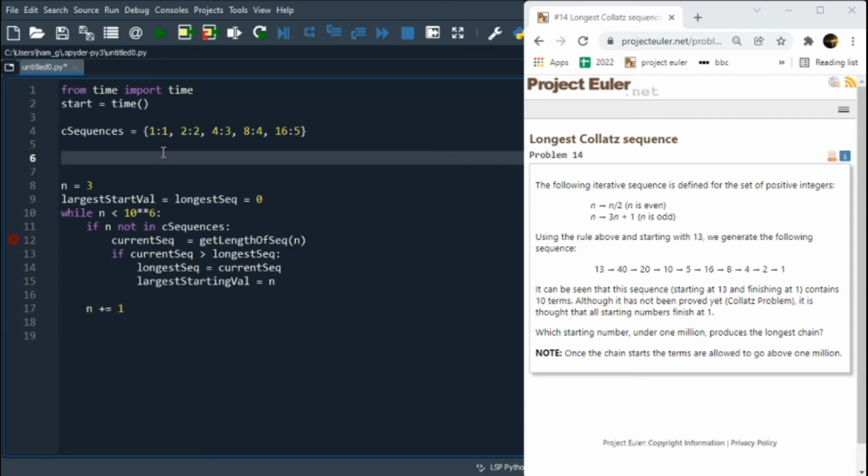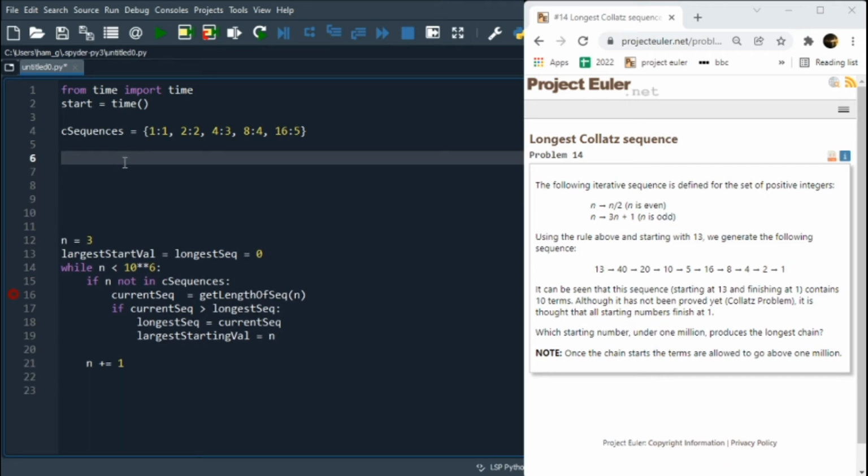So that's that. And then we want to do the actual function. God help me, this is going to be ugly as hell. The function is going to do two things. It's going to generate the Collatz sequence for the current n, and then it's going to cache the values. So you should probably write two different functions for this, but I couldn't be bothered.